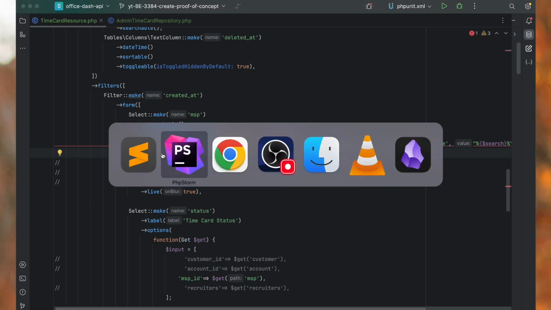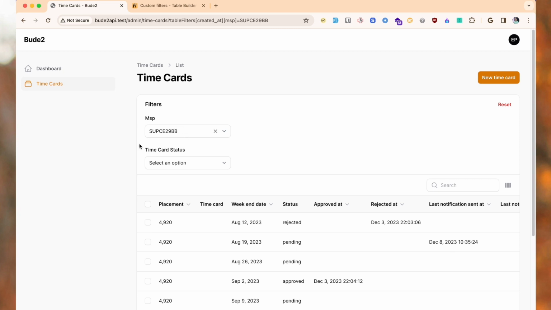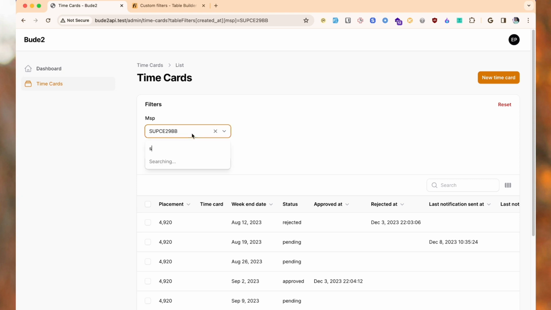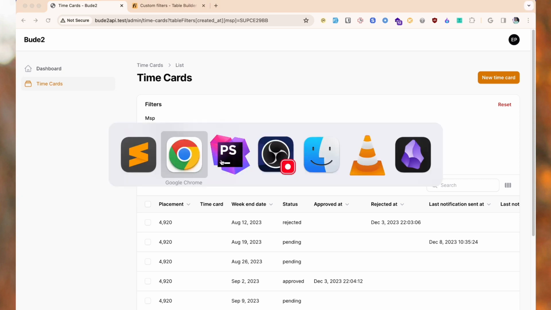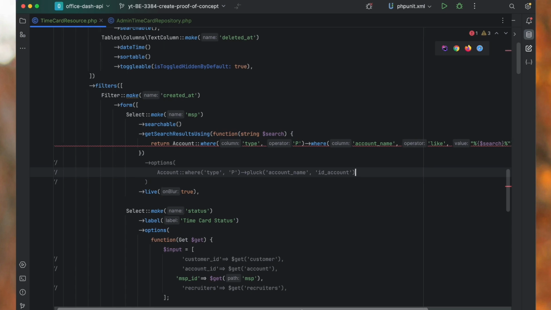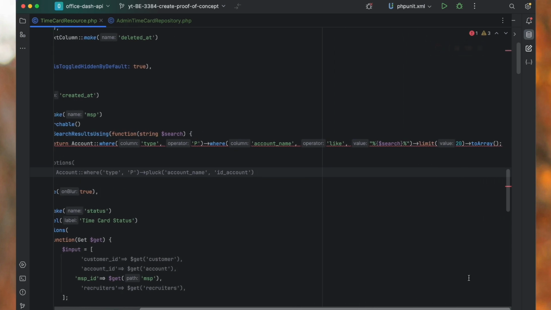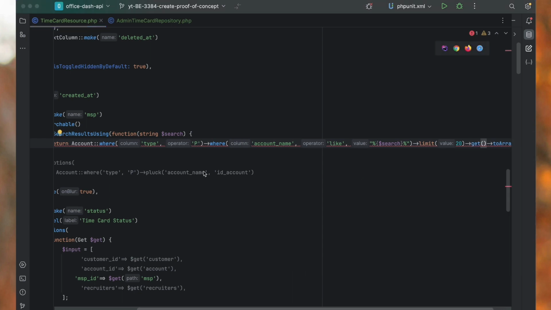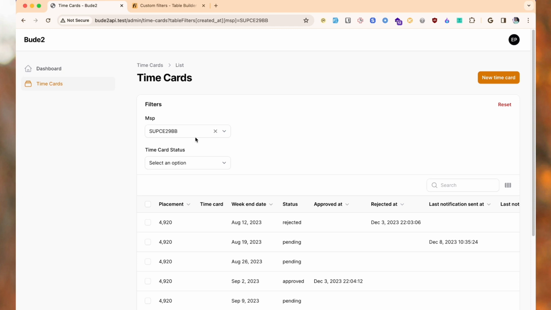So one more thing we need to do here is, let's go ahead and first check it. There we go. So you see this label, how the label got the key value. So the key's name is displayed. Instead, what we need is... there is some error here as well. So first let's tackle that error first. What's the issue? Account where, then limit. First we need to get it and then toArray. Sorry about that. Okay, now let's search for something.